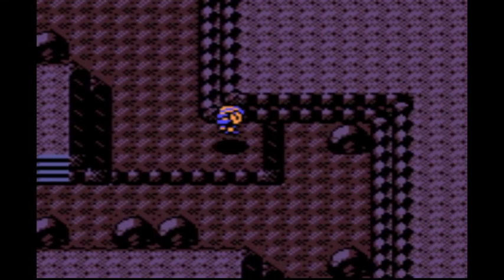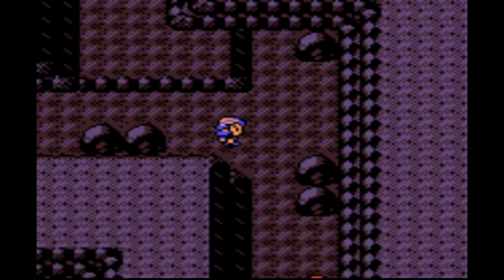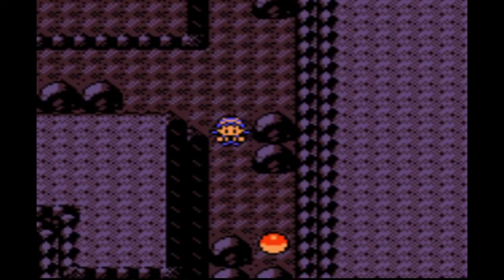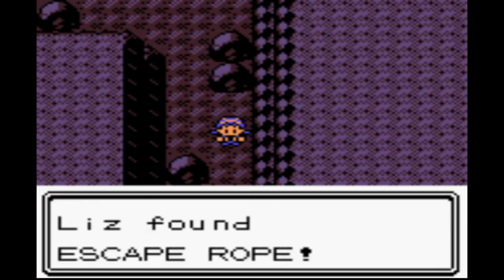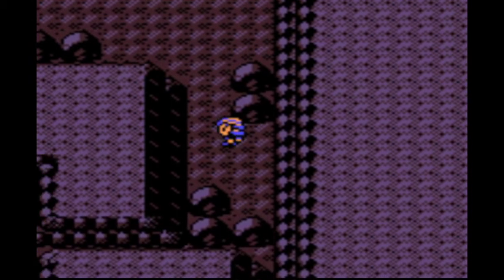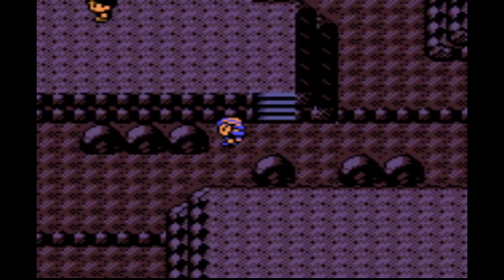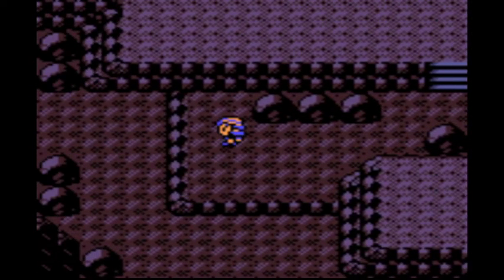I guess I should jump down this way? Oh, there's, oh my! New paths! What is this? There's so many different areas to go through. Escape Rope, okay. So I jumped down here, where am I? Ah, over there, okay.